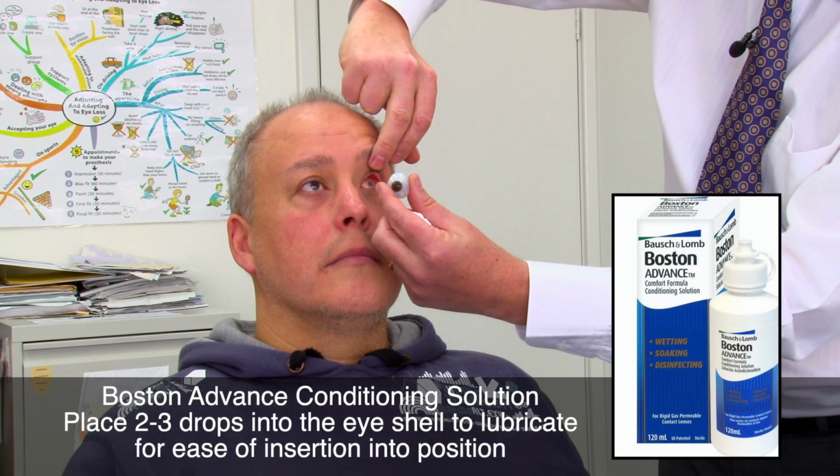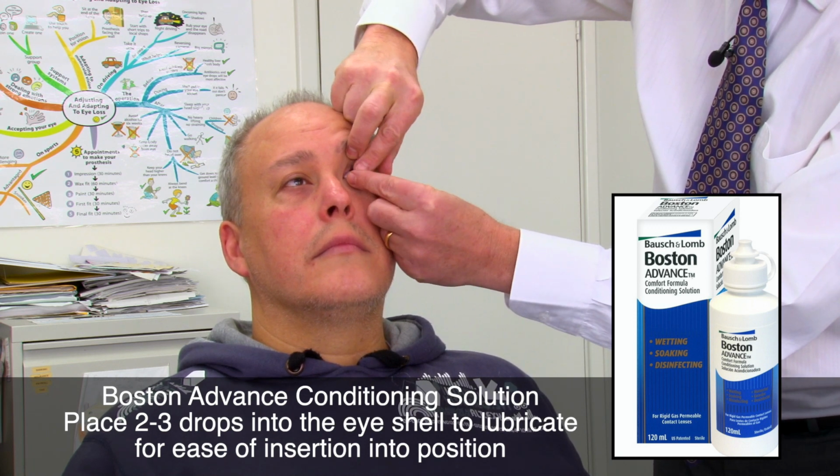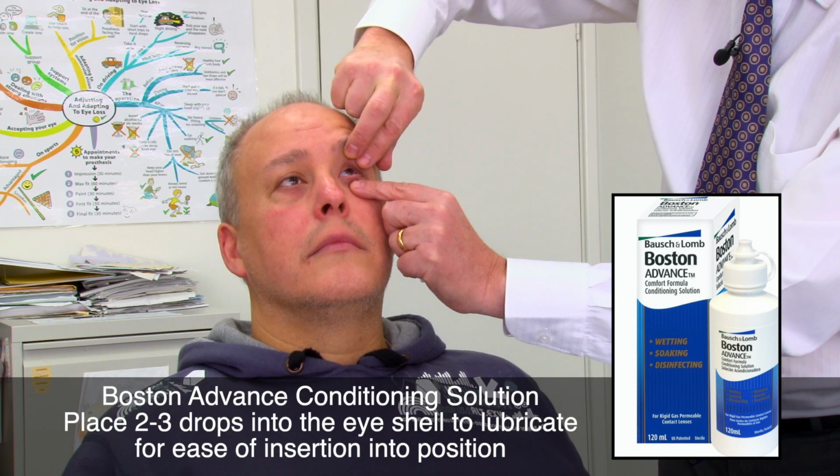To put the artificial eye back in, you want to lift up the eyelid. You want to make a nice gap under the eyelid. You push the artificial eye up underneath the eyelid, and then you pull the bottom lid down, and it will just sit into place. It's very easy once you know how to do it.